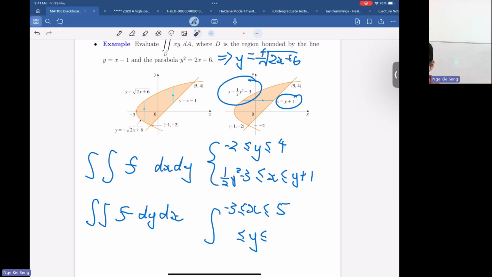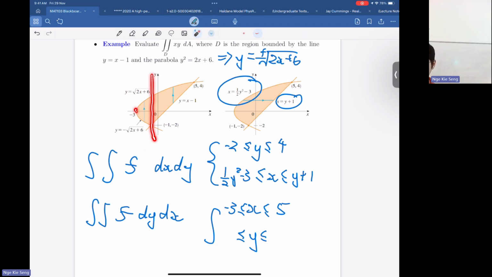Okay, so if you fix x starting from -3, it is just 1 point. Okay, but when you increase to 0, the interval kind of increases, but gets decreasing when you get to x equals -1. And then it decreases some more until you reach 1 point at 5. Okay, but how do you describe all these bounds? So can you notice that you can split this region into two parts here? Okay, so where are the two parts? How should you split it? Where should you split it? 3 minus 1. So you split at x equals -1.